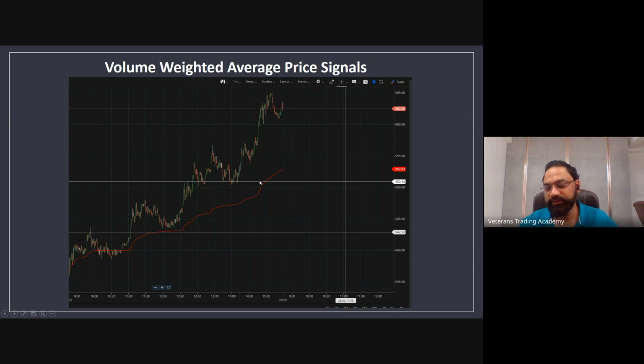So the thing is, to be consistent, you divide your position into three parts. As the initial take comes up in your direction, you take out one part, so that reduces your risk, but you are still holding your remaining two parts. The second part you come out of when your target is hit, and the third part you try to carry on as long as possible with a trailing stop loss. Many times either it will take out your stop loss and you will have only some part of the profit, and sometimes this one part itself will give you a decent amount of profit because it will keep on moving in the direction of the trend. So that's how you try to be more consistent with trading.